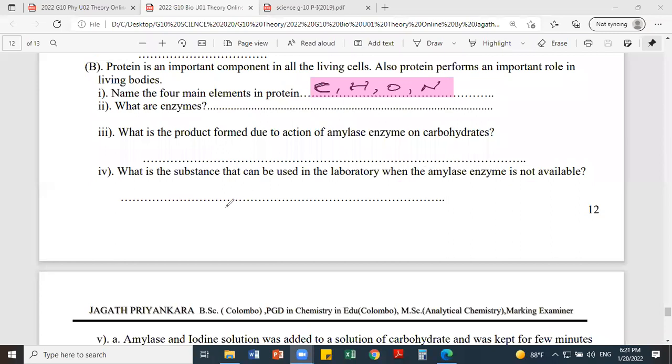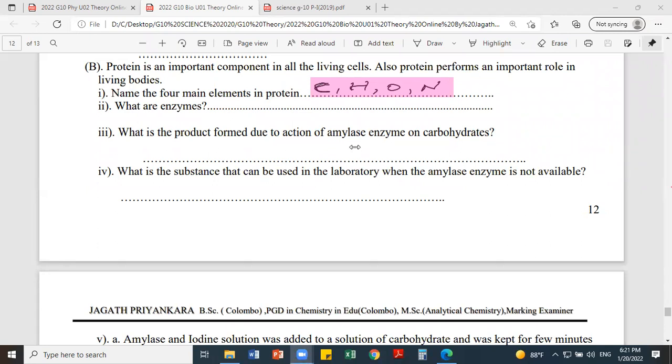Then what are enzymes? They have given that in the textbook also as a definition. What are enzymes? Yes, anyone can define enzymes. Your saliva contains enzymes, germinating seeds contain enzymes, and in your digestive tract there are so many digestive enzymes. Yes, Hiru, what is the definition of enzymes? Enzymes are special proteins produced within an organism to increase the rate of biochemical reactions. Okay, very good, excellent.